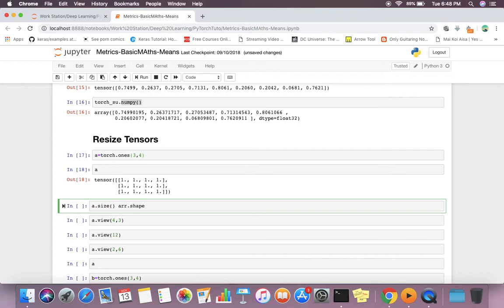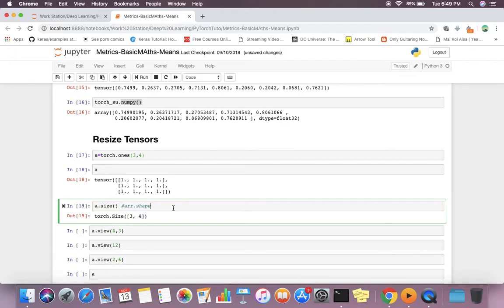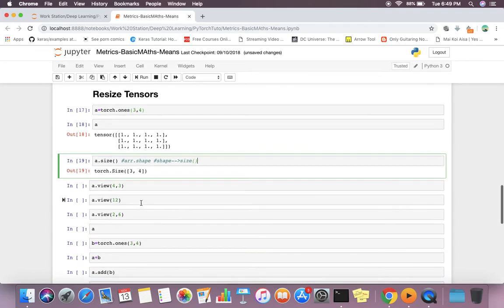Instead of array.shape, we are going to use .size. The size function is equivalent to the shape function. So shape in NumPy is equivalent to size.